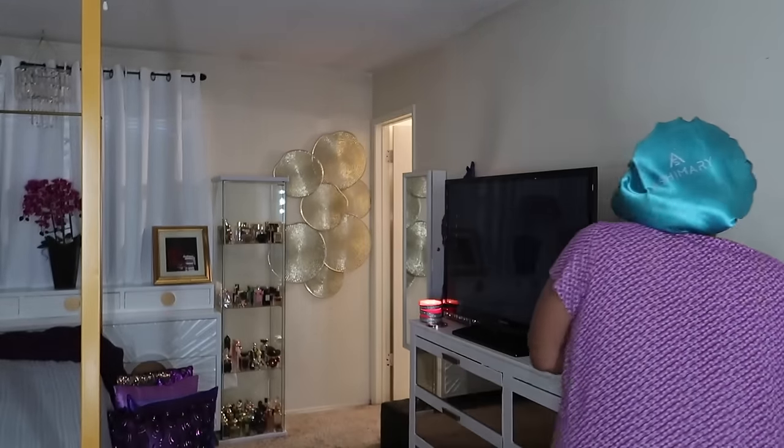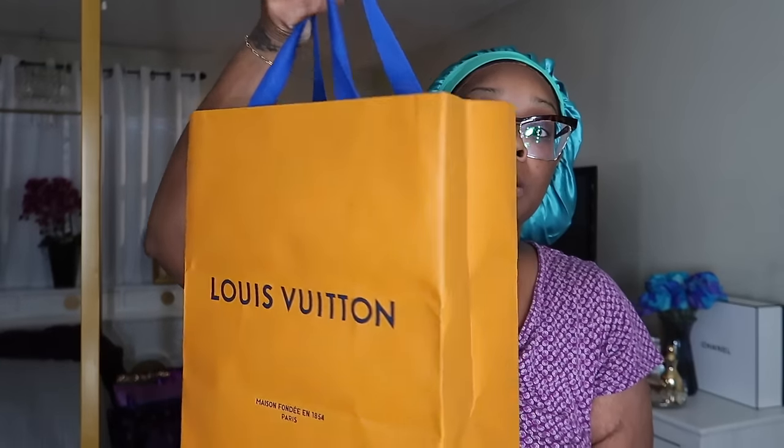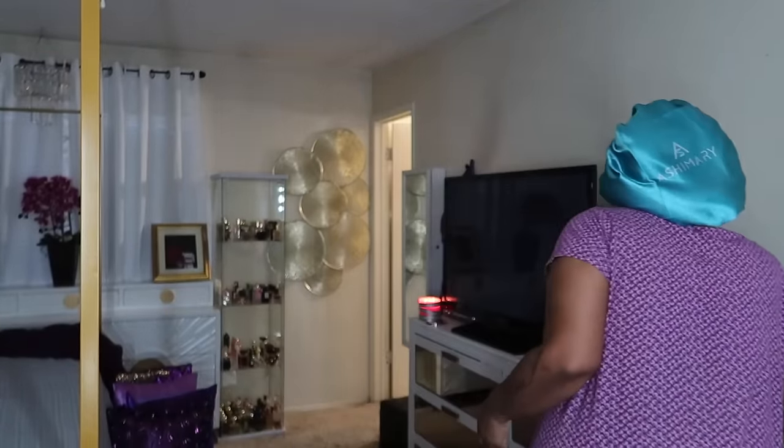Let's just talk about what we're about to do. We're about to go to Restoration Hardware. Monet's birthday just passed, but she was out of the country, so this is her birthday lunch. I got her a Louis Vuitton bandeau. She loves like black and white and brown, so I got her a Louis Vuitton bandeau, and I got her some Valentino sandals. I mean slides, but I put them in that bag so that I won't have to carry one thing in.